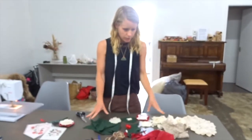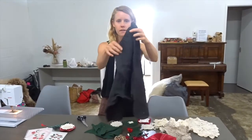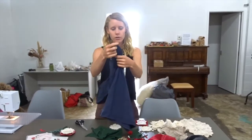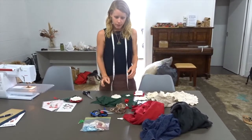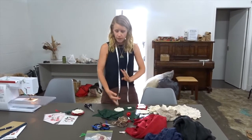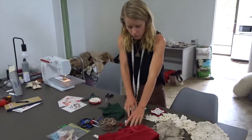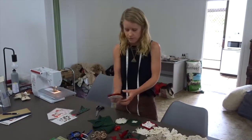Here I've got all my materials that I've just rummaged from around my house. You can even use old clothing — like this is a pair of shorts that I've cut up already that had holes in them — and some clothes that no longer fit. This is quite a nice fabric but I've gone with red and green here that I already had. Find whatever decorations you want, cut out whatever shape you want. I've gone with circles, diamonds, and a Christmas tree. Make sure you save any of the little scraps that you cut off because we'll use those to stuff the decorations later.